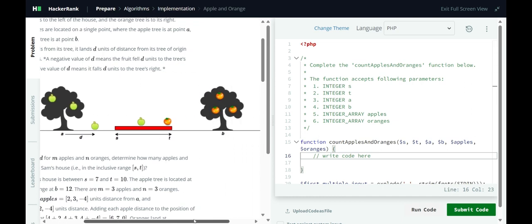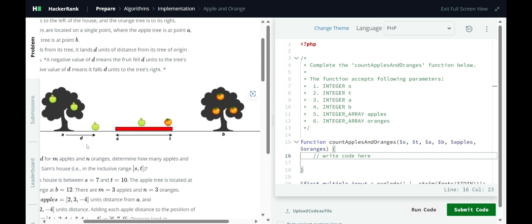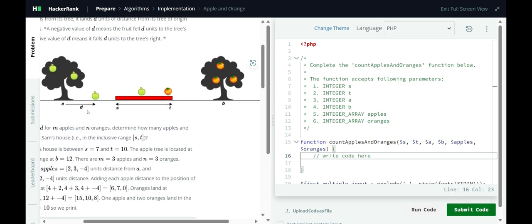So here is the full diagram. The apple tree is on the left of the house. This is Sam's house. We have A, it's a stable point, of course, it's a tree. We have the apple tree on the left of Sam's house and the orange tree on the right of Sam's house.